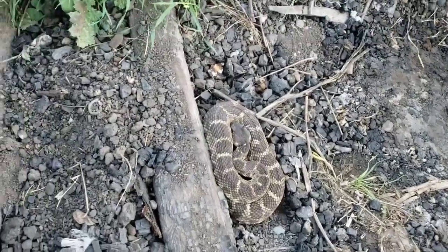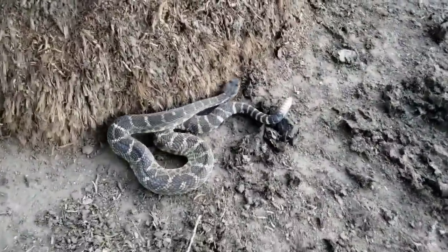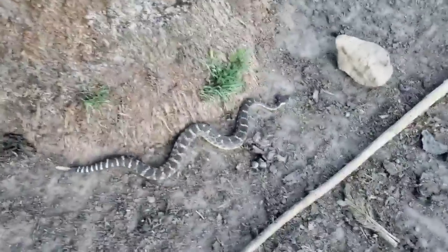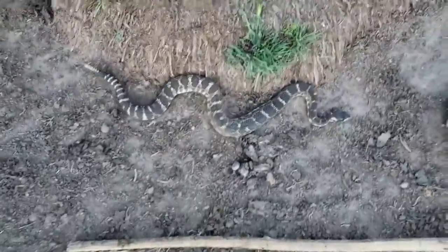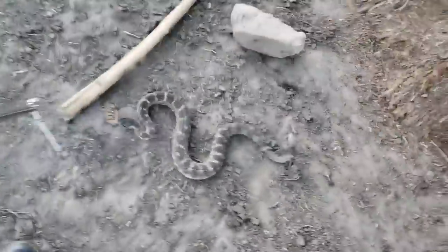I found another rattlesnake. Here's the rattlesnake I just caught — wanted to get them out in a safe place so I can get some good pictures and good footage. It's a pretty big northern Pacific rattlesnake. I wanted to get them stretched out so you can see how big they can get. This is about the normal size, about three and a half to four feet. But they're more of a girthy snake. It's snake season, y'all.